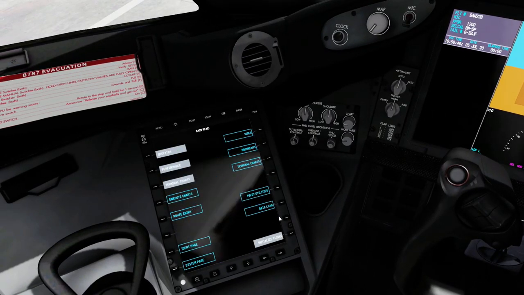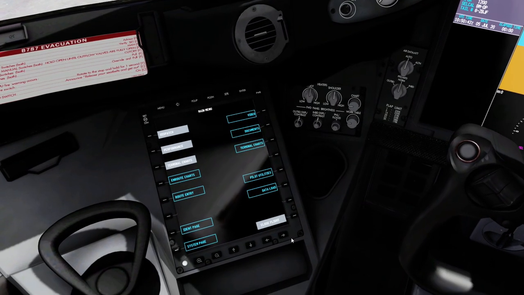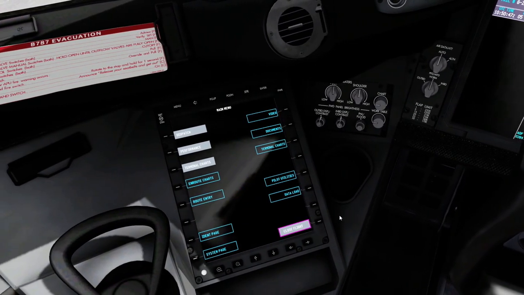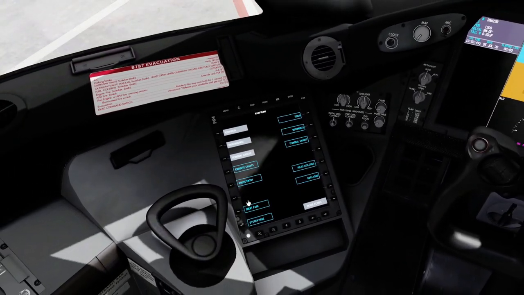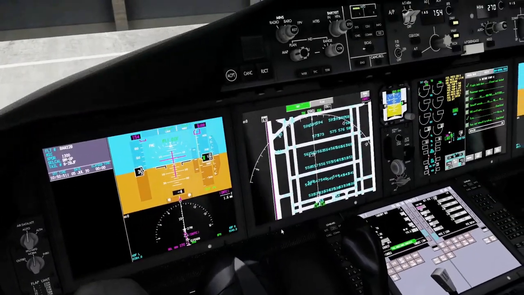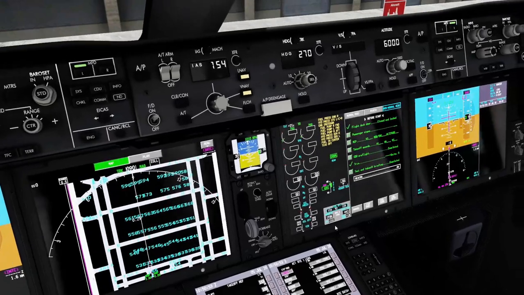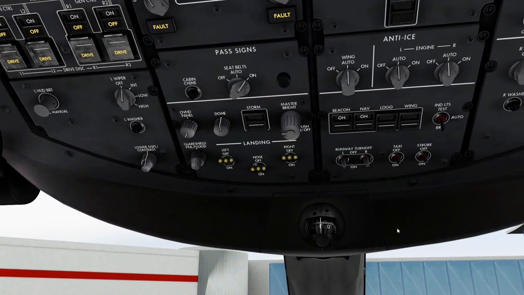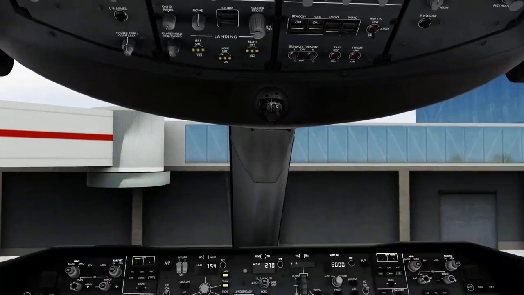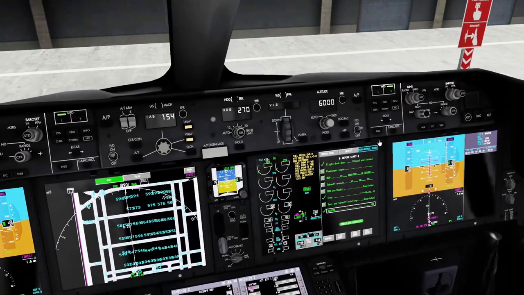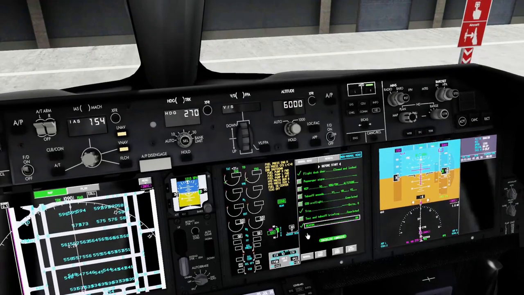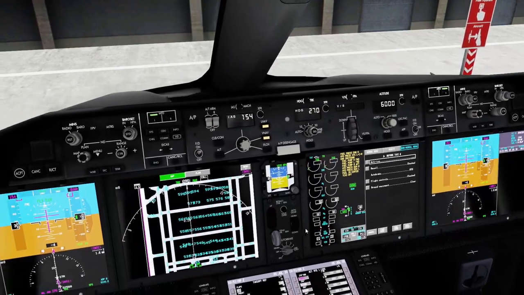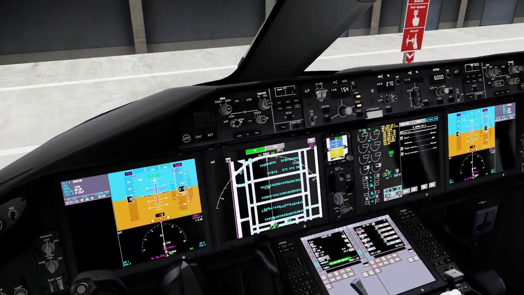What I like to do is now go and click initialize flight. I'm not too sure what that exactly does in the aircraft, but it does something. It initializes the flight. So GSX will get connected up, and now we can get the beacon light on, because now we're going to be saying we're going to start our engines soon, we'll get our beacon light on, we're going to get ready for pushback. So that's our before start checklist completed. So there we are. We are now at the state of pushback and startup.